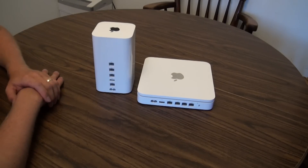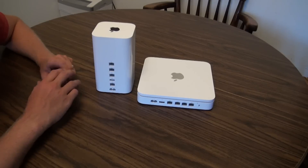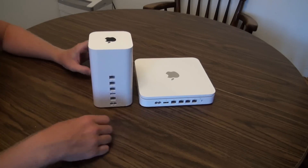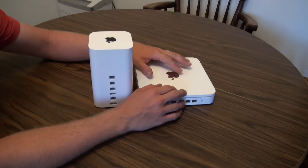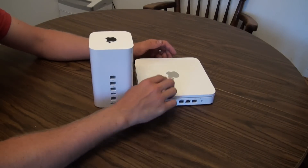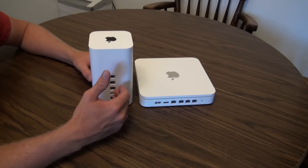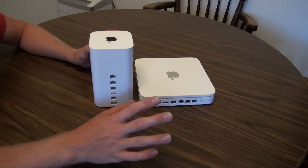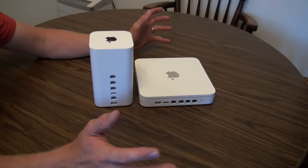Stacked versus horizontal — that's one of the main key differentiators between the two. The footprint is substantially smaller, so it takes up so much less space on my desk. My previous one I had in an awkward position because the cables would push it off the shelf, so I had it on the second shelf down. This one, because it's substantially smaller, I can get it on the top shelf, which gets the antennas up even more — another benefit to the range I'm getting.